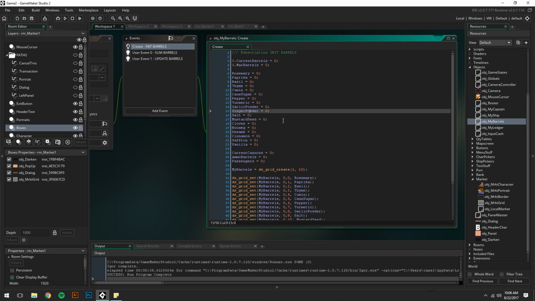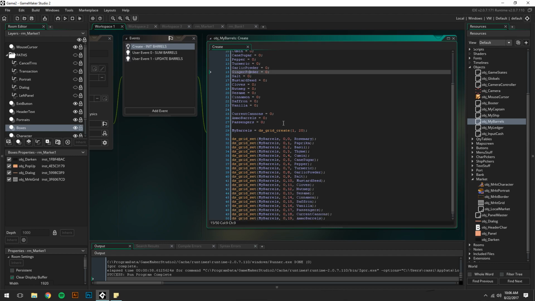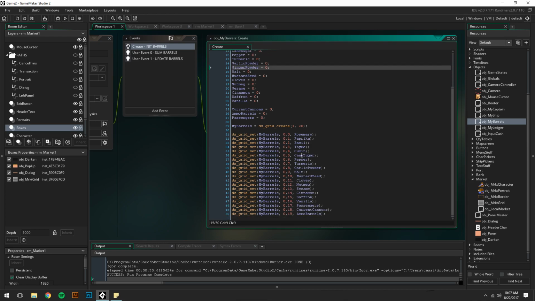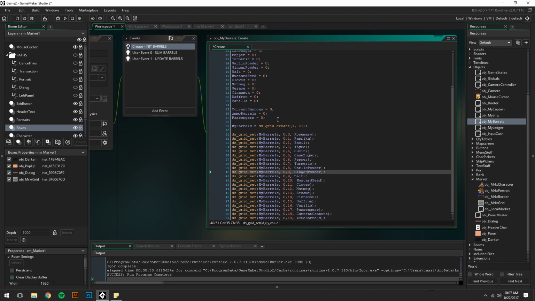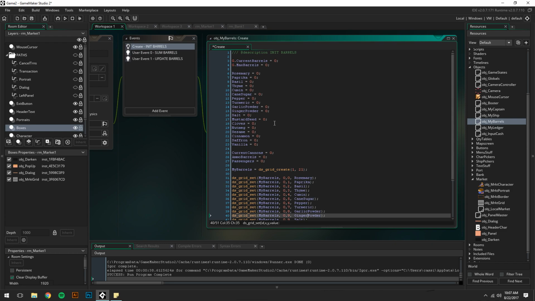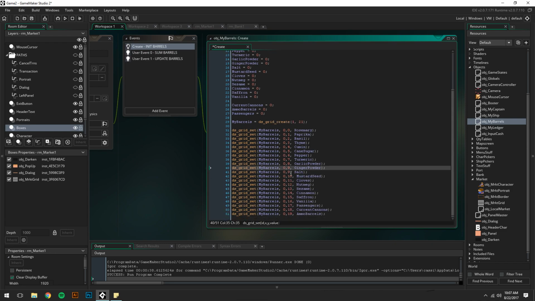Ginger powder's right here, but it's just not used in here. Ginger powder up there. Okay. So I didn't intentionally omit ginger. I accidentally omitted it from the table.